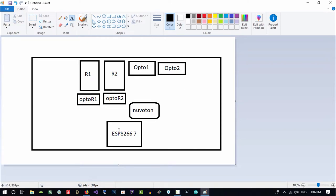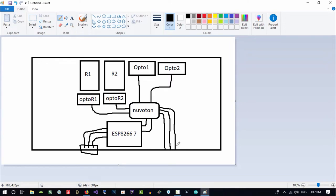Well, I want to program this ESP, so I should have, let's just size up to this, 2 tracks for programming, 1 for ground, so 3 is enough. That's it. 2 tracks from here to here is enough to communicate with this. 2 tracks to control this, and 2 for this. And I think 3 would be enough for programming this. That's okay. And what we want, you know, there are 2 relays here and 2 inputs here. That input is isolated.